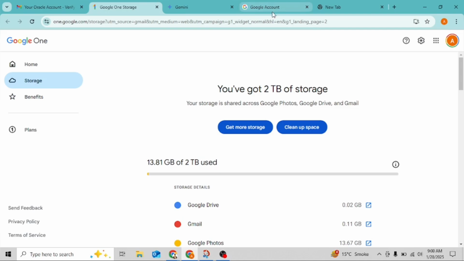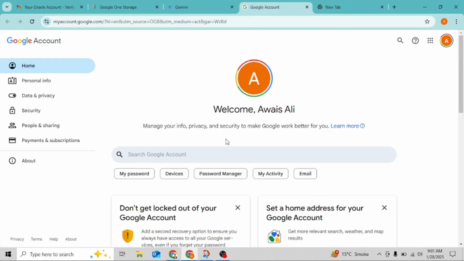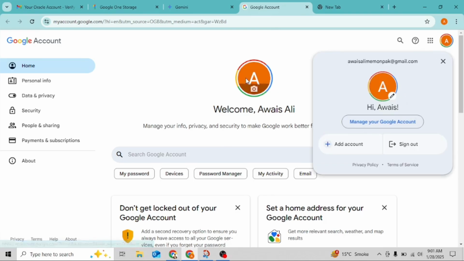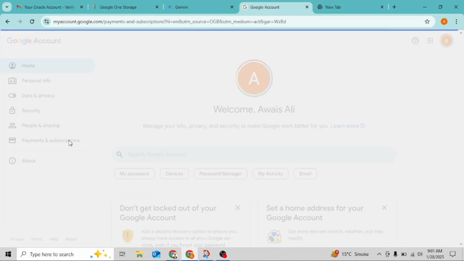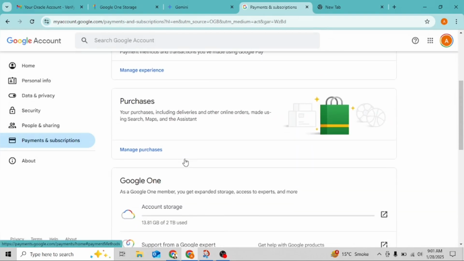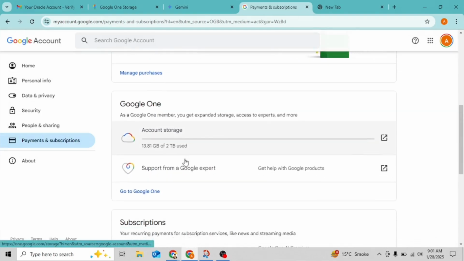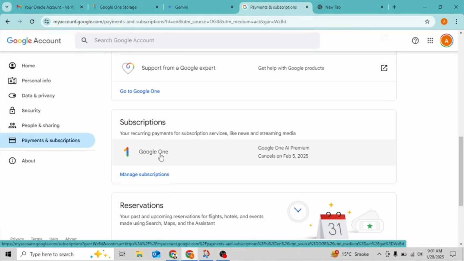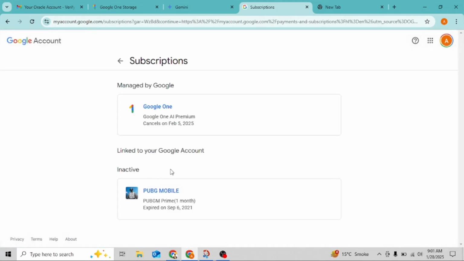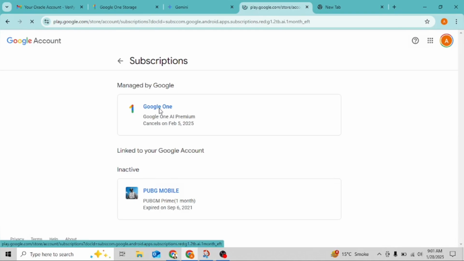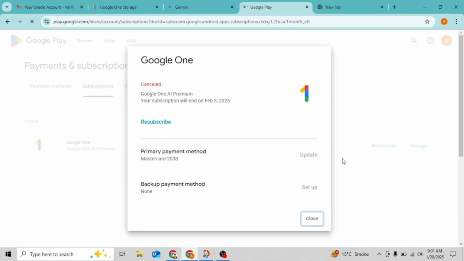Now I'm going to show you where you can see that all these things are free. This is my Google account, and I'm going to Manage account. After that you have to go to Payments and subscriptions, scroll down and go to Subscriptions. Here you can see the subscription which I activated on January 5, and now I have cancelled it.